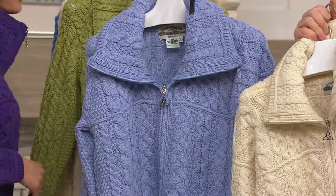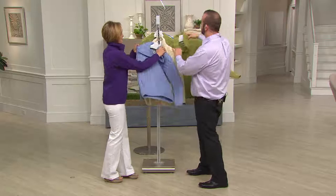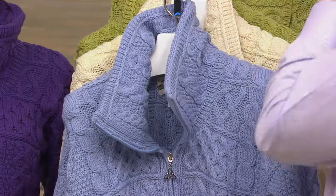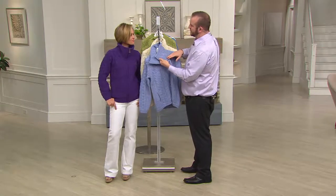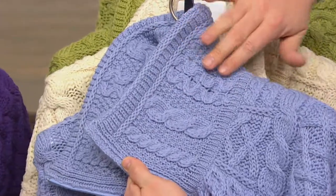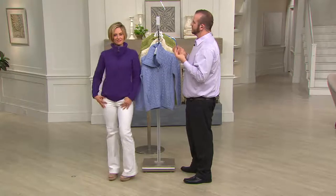Not a whole lot of these to go around either. So this is a great example of where we use the traditional stitching to give a nice modern twist to a garment. The scoop collar is a beautiful feature on this, and it's a thick collar. Because it's a merino wool, you can pull this right up to your face if there's a chill in the air and it's not going to irritate you in any way. The structural features that the traditional Aran stitches give us allow you to — if you look at these cablings and the honeycomb stitches — they give the structure that will actually keep the shawl collar upright, so you're not going to worry about it losing its structure. Because of the merino wool, it stays up easily, keeps its structure and elasticity.